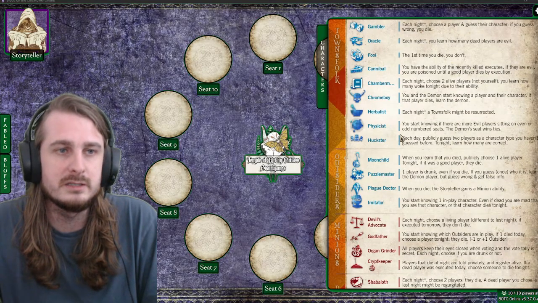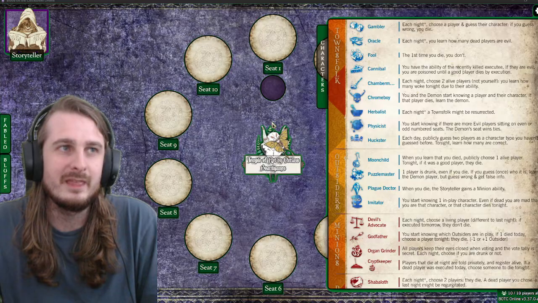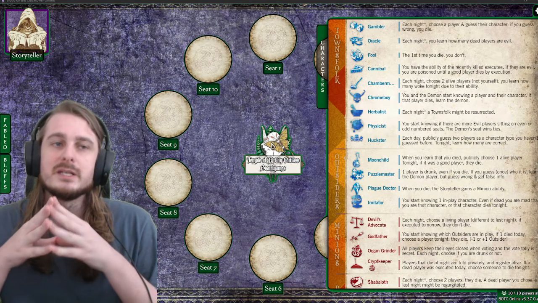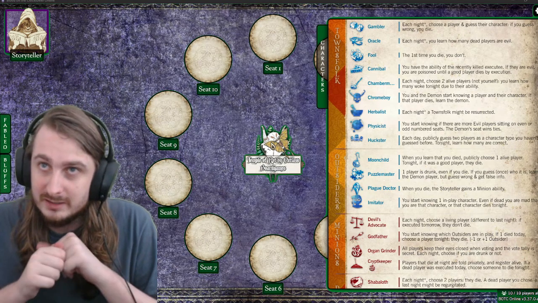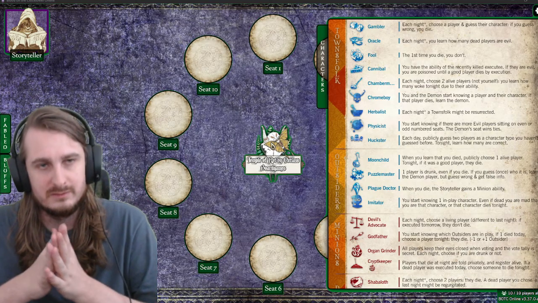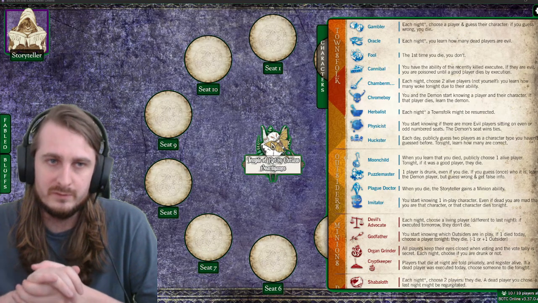All right, let's look at the minions. And the Shabaloth, apparently. So, the Devil's Advocate, as we said, and the Godfather, as we said. And the Organ Grinder, I think, works really nicely here. I think the Organ Grinder is a fantastic minion, one of the funnest of them.